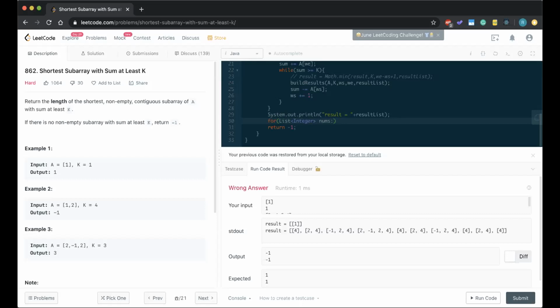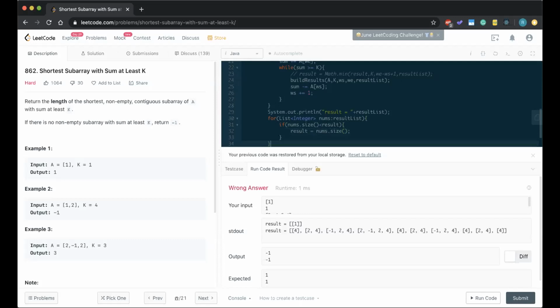And for list of in result list, if nums dot size is less than result, then my result is equal to nums dot size.